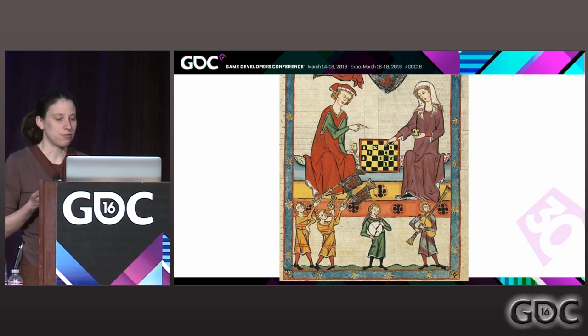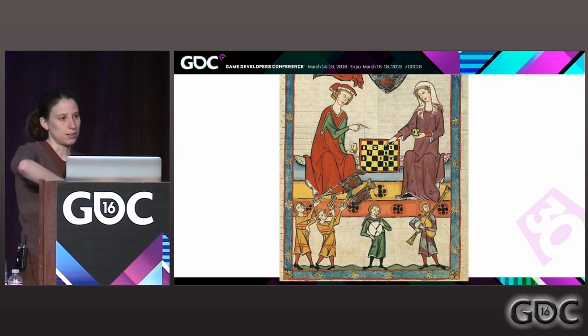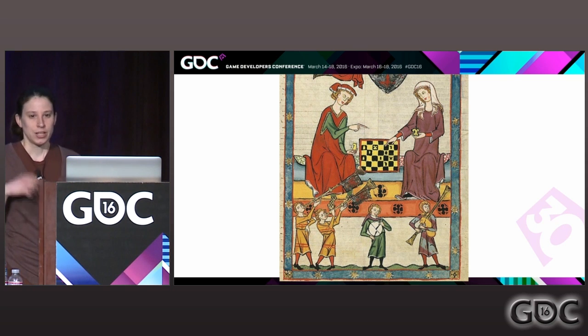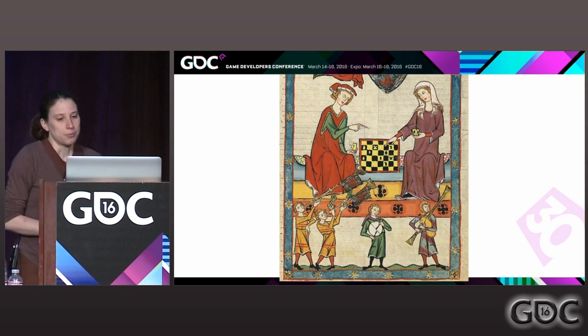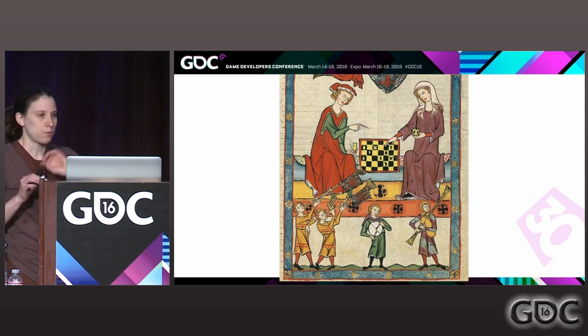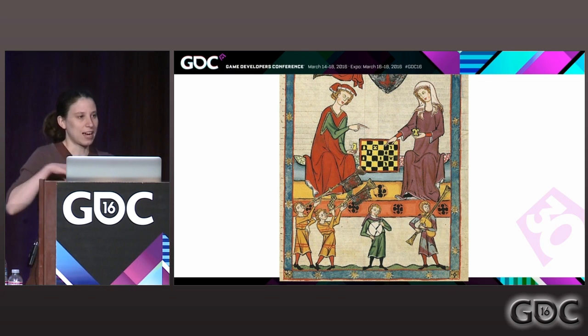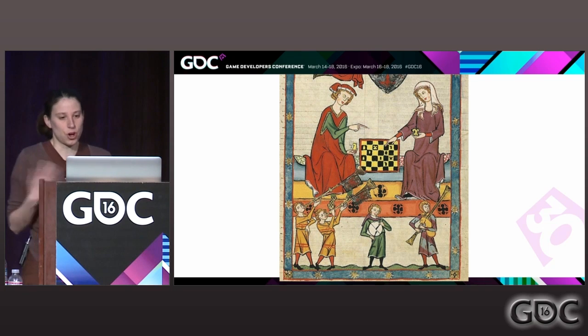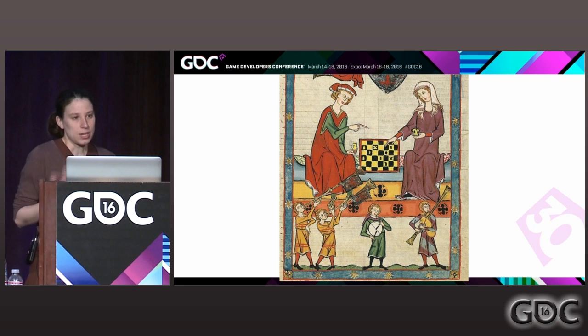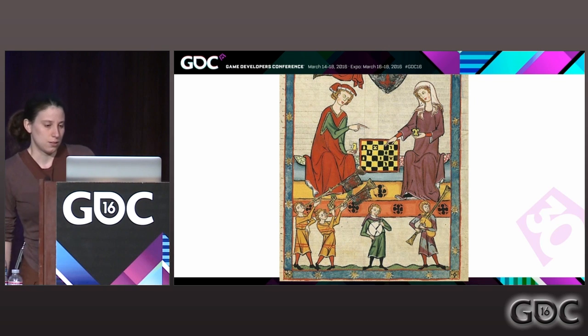And if you think about it visually, these pieces can't move the length of the board like we might know of the pieces' behavior in Western chess today. They're very, very weak, and they can only move a few spaces at a time. So they're sort of dancing and flirting around with each other. And so this gives this kind of long, drawn-out engagement of romance instead of, again, being very aggressive in terms of the narrative.